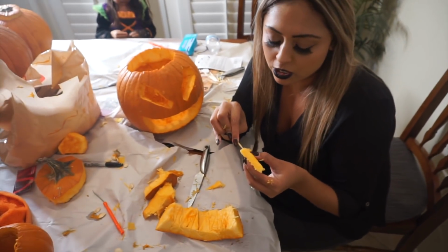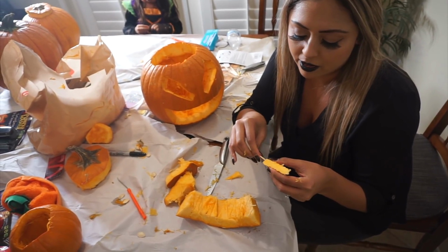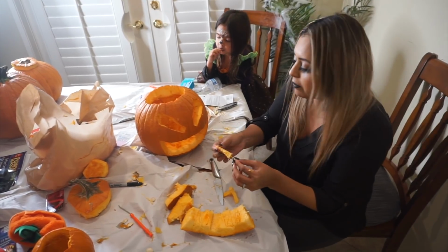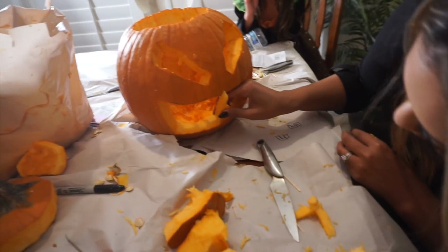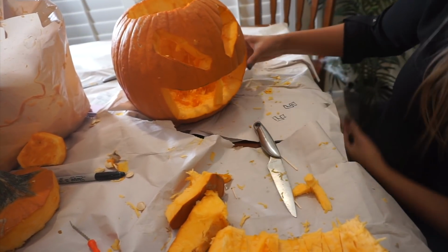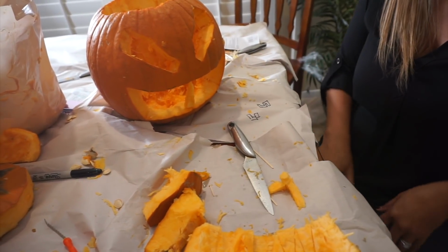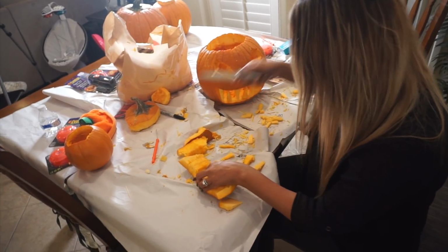So I'm going to stick a toothpick into the fang. And then you want to start setting it wherever you want. Guys, this is harder than what it looks. Trust me, this is super hard. I've broken so many teeth.